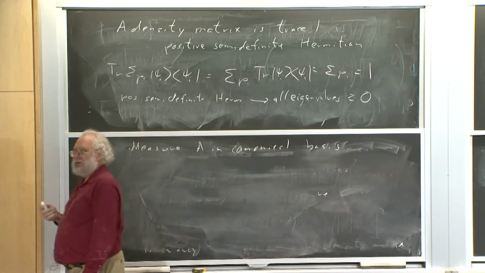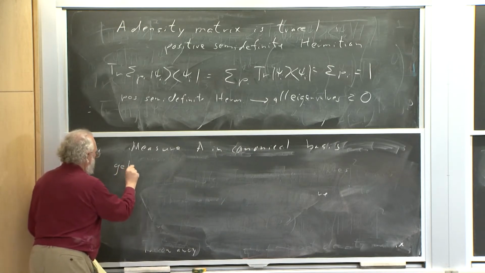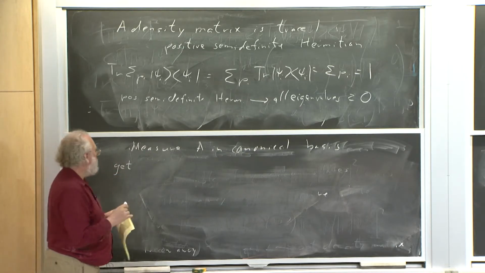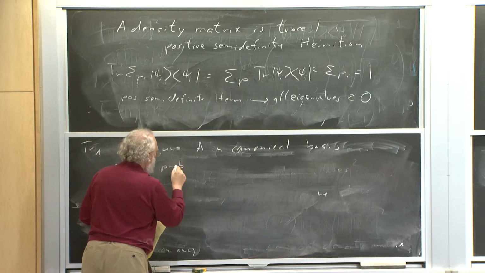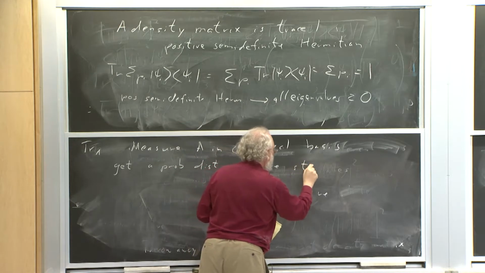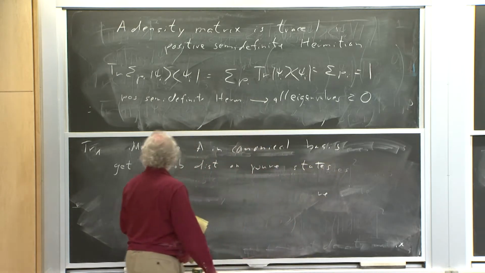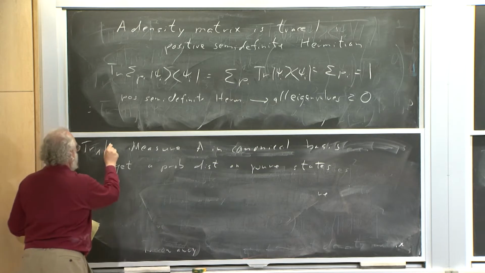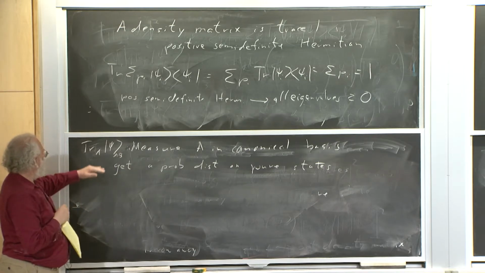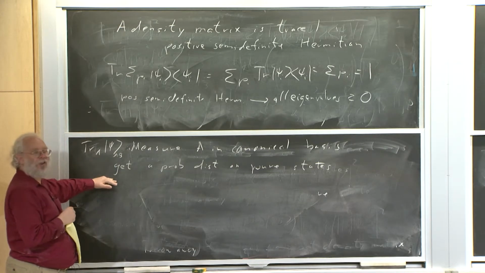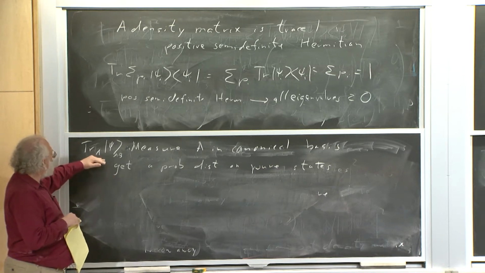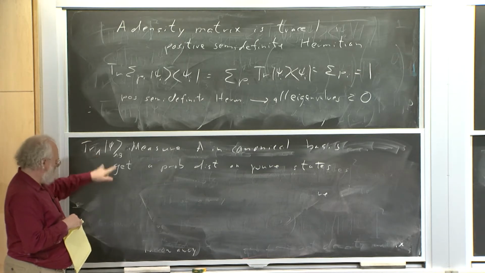And you get, what you get when you measure A in the canonical basis is a probability distribution on pure states. So here, I suppose I should have said we're assuming you start with a pure state. When you measure A in the canonical basis, you get a probability distribution on pure states. And this probability distribution corresponds to a density matrix, which is exactly taking the trace of the first qubit.